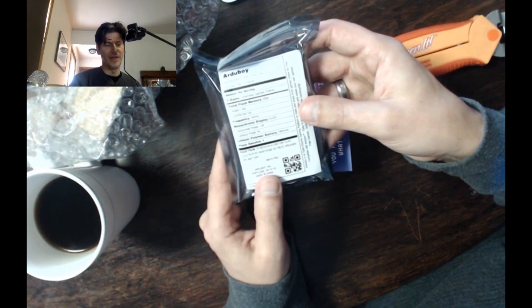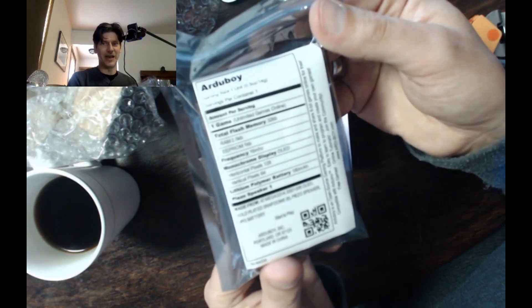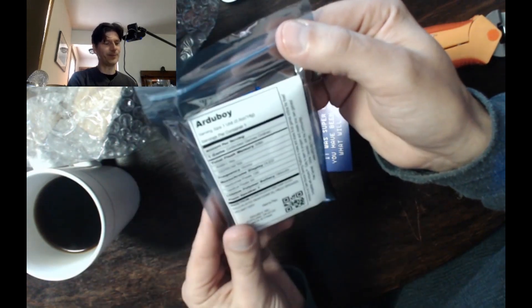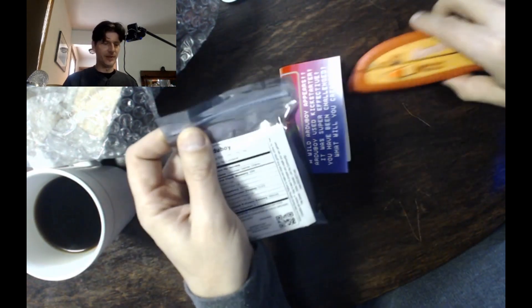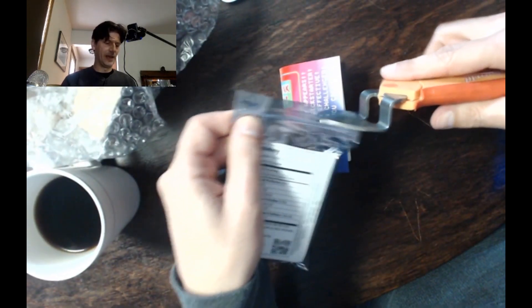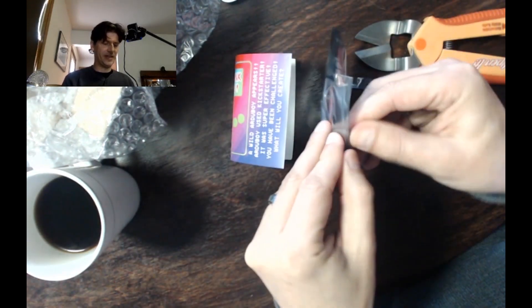So, 2.5K of RAM, 1K of RAM, 32K of flash memory — you can store one game, basically. It's packaged like a candy wrapper, like a food item — serving size one unit. I originally ordered the yellow but changed my order midstream to a white one. Their system has been a little convoluted; it hasn't been the worst Kickstarter I've done by far, but it's had its hiccups.